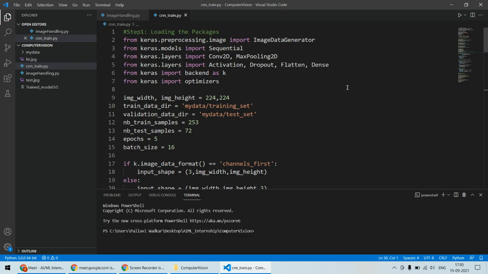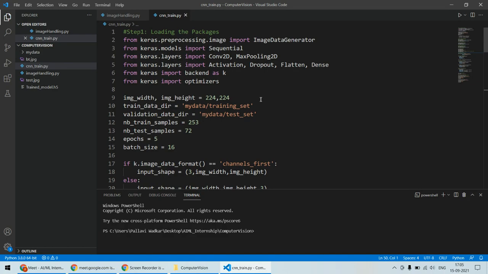After training we received our model as a train model.h5 file, and we saved that model in our current folder. You can see here is the model. At the end we also plotted the accuracy and the other parameter, the loss, of our neural network, in the form of a graph.